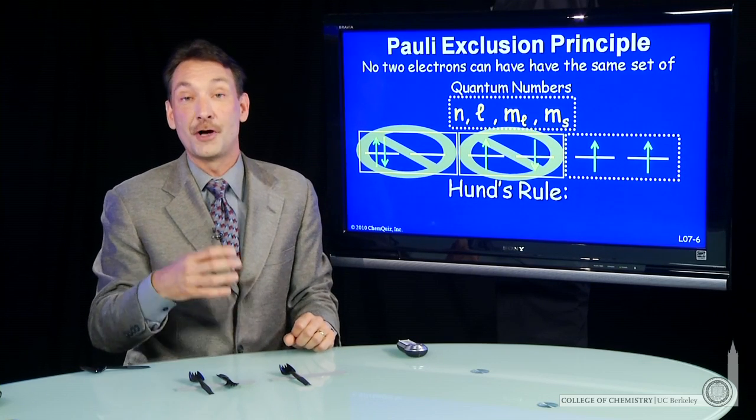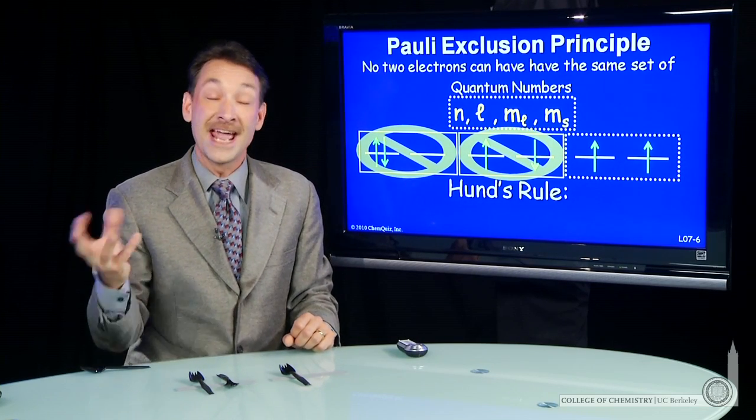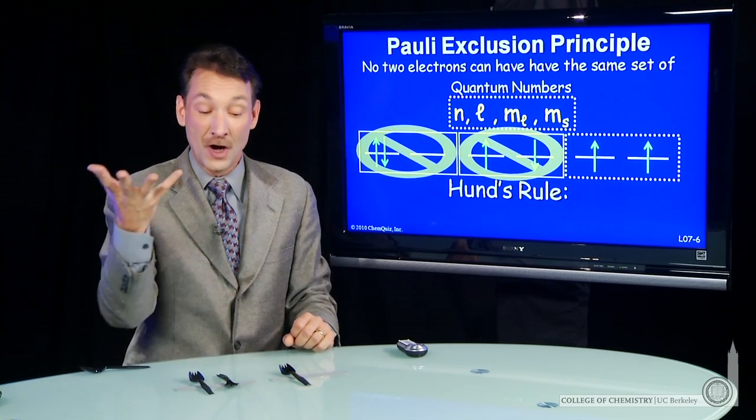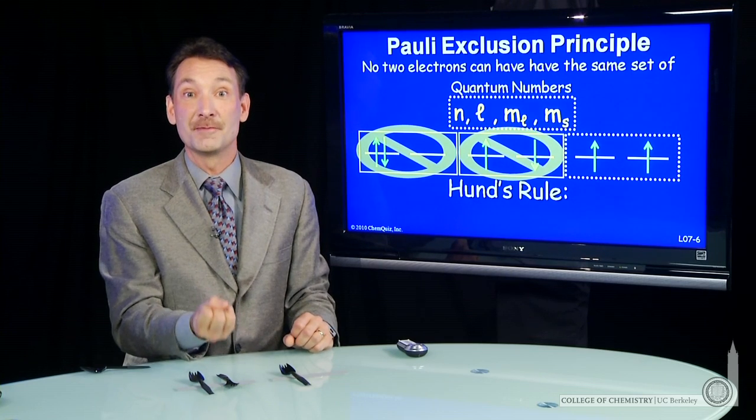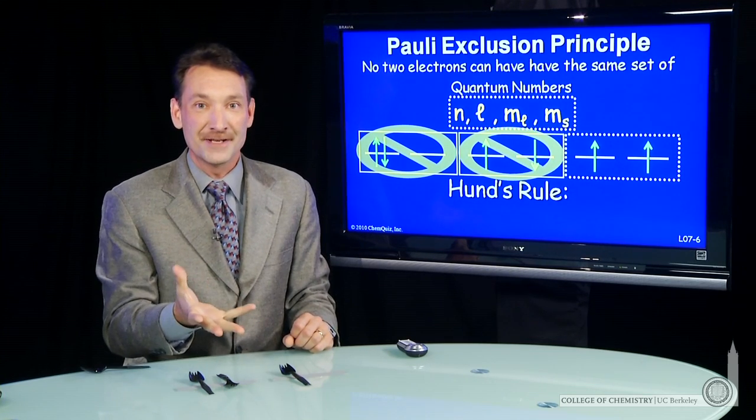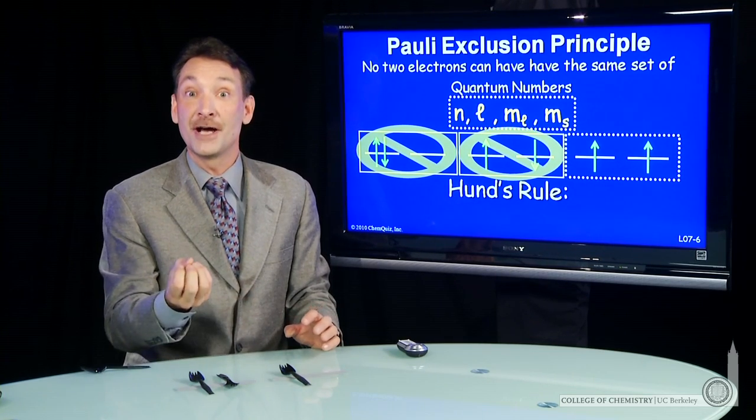It's interesting, there's another class of particles called bosons that can have the same quantum numbers. They can all collapse into exactly the same quantum state. And when that happens, and this has been proven, a Nobel Prize was awarded for this, where a Bose-Einstein condensate occurs.